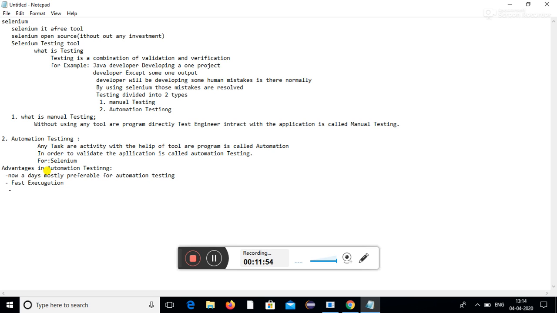Complex to perform for a large project. Test engineers are less required. Time saving.